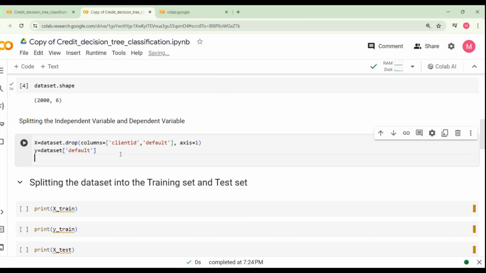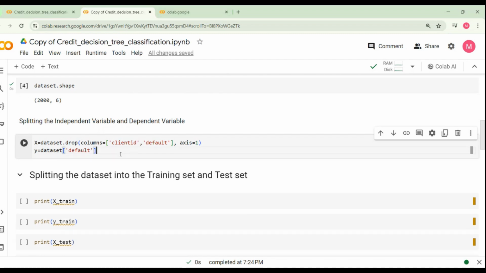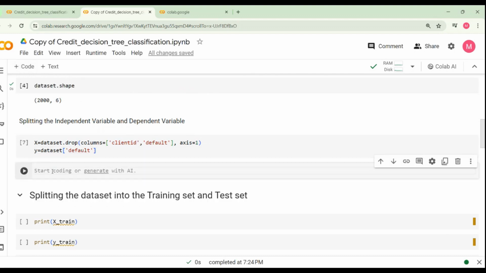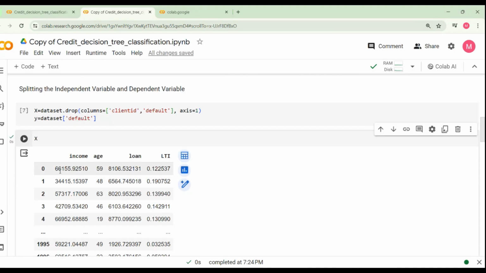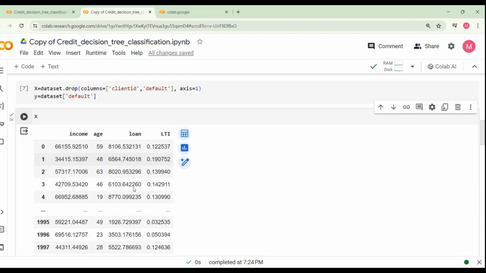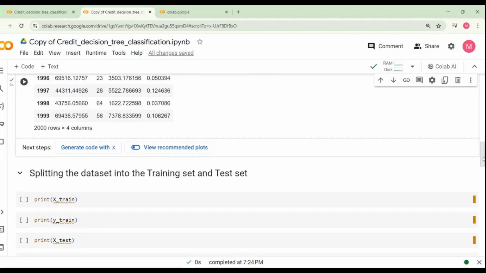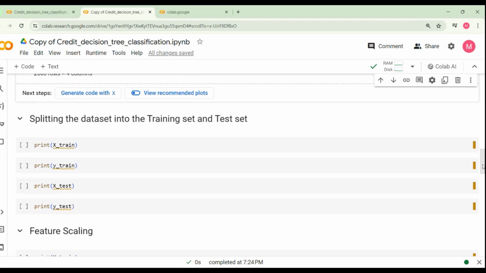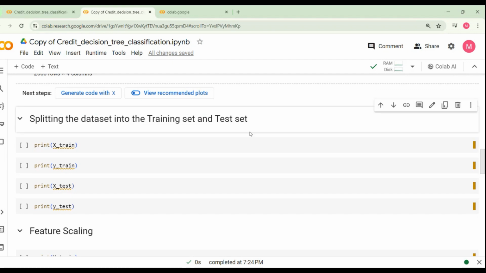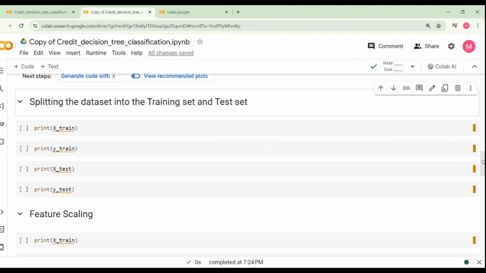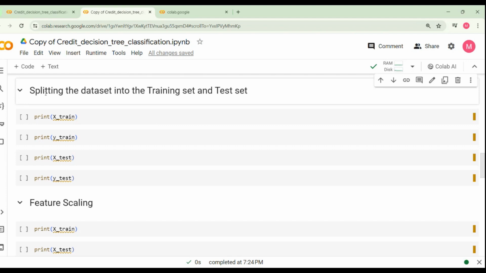If you want to see that, you can insert the code and print X, or just X is also fine, it will automatically print. You can see now the client ID is removed, and income, age, loan, and LTA are there for all the 2000 data.